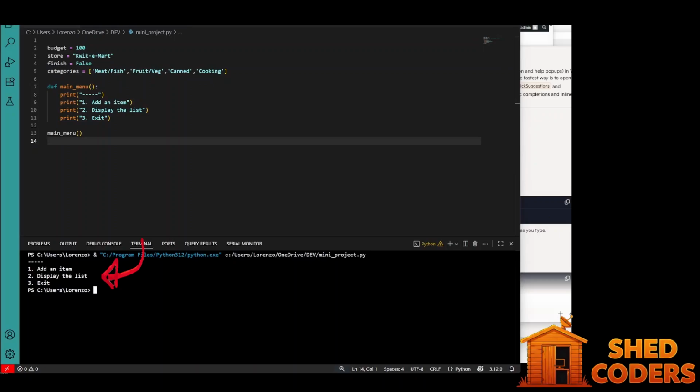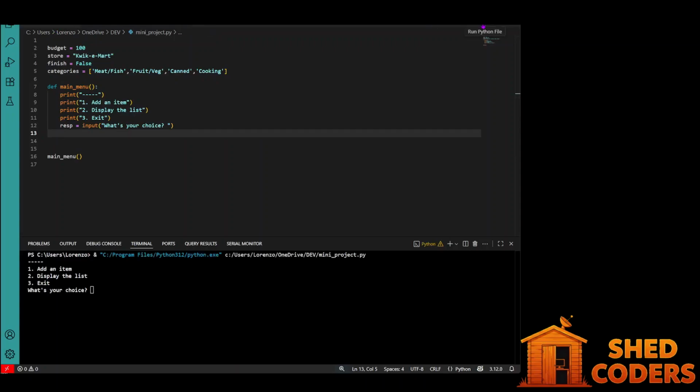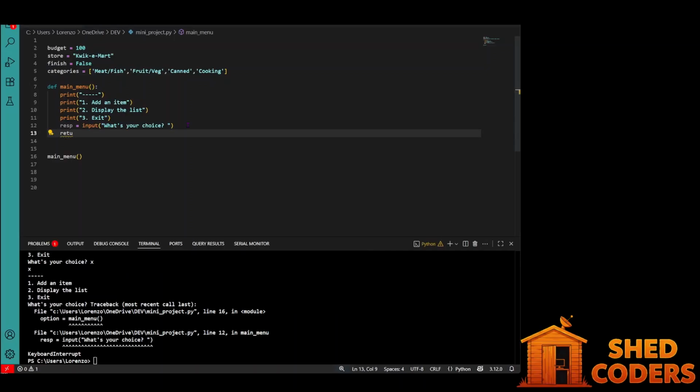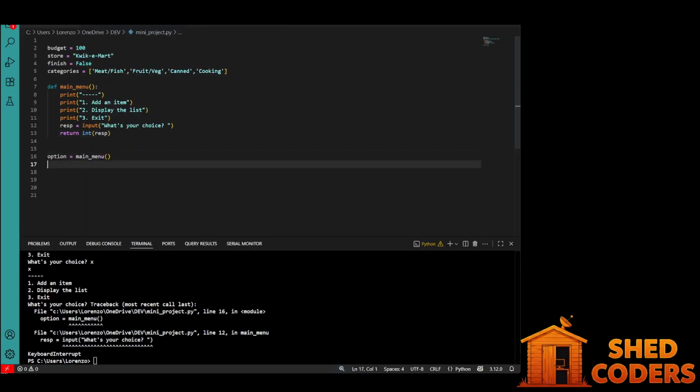To collect the option you will select, use the function input, which stores the value you type in a variable. Add this line after the last print and remember to indent it correctly. As you can see, now the program stops and waits for your input. Amazing, right? But nothing happens after you have entered a number. You must return the value to the main program, and for now, just print it. Change the code as shown below. Notice that since the function input returns a string, you must convert it to an integer before returning its value.